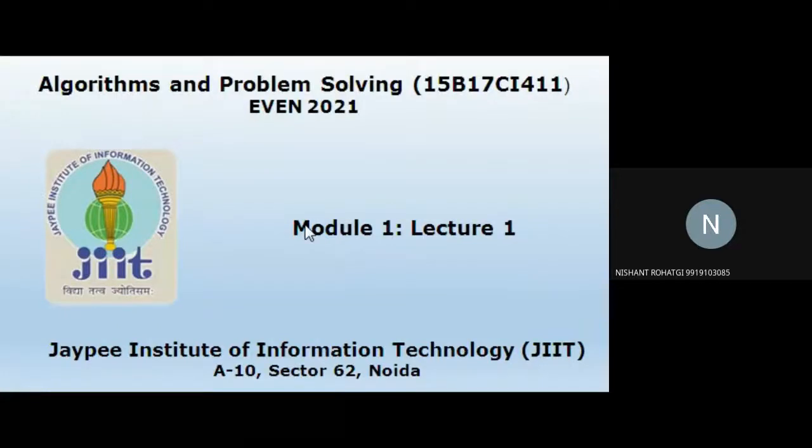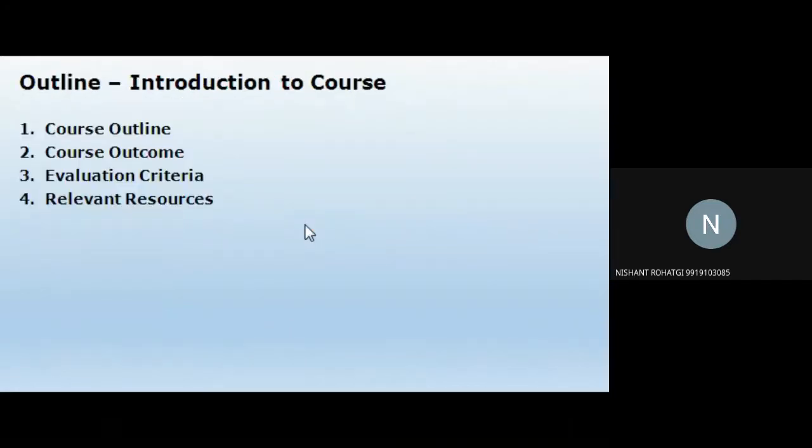So I welcome you all to this particular course of algorithms and problem solving. In this semester, we are going to cover various contents. Before I proceed further, what I'm going to discuss today is the course outline and the course outcomes. That is very important. These course outcomes help you understand, after the completion of this course, what we are expecting from you.